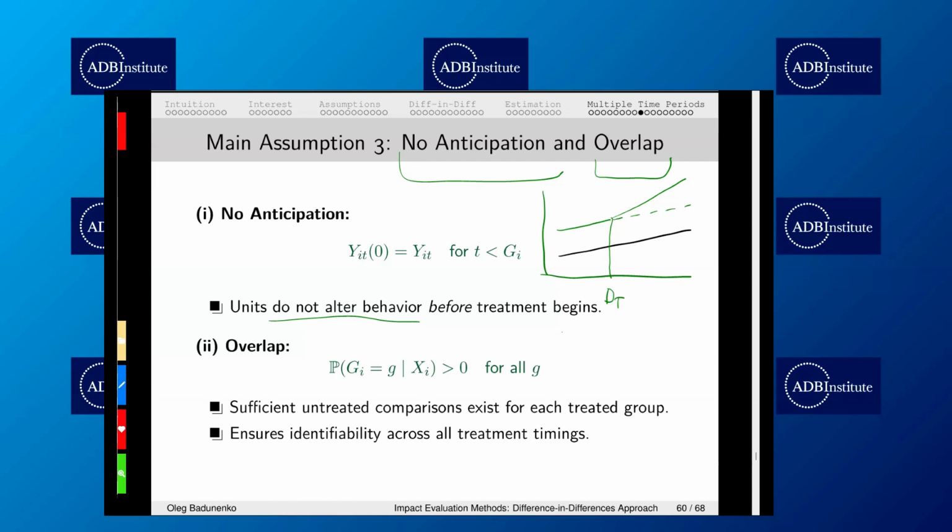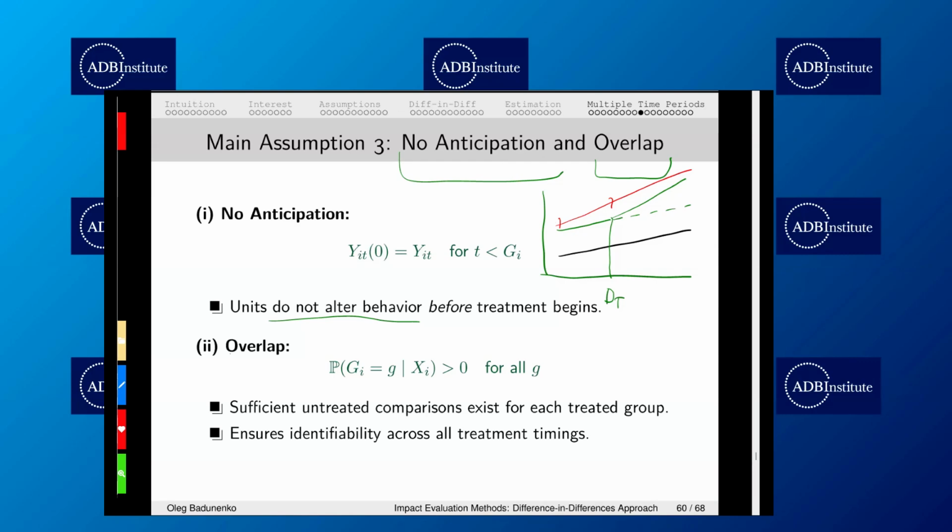We do not want to have a situation where this trend started before, right? So we do not want to have a period of performance where you see the difference between the treated and not treated groups actually happened even before treatment. So we do not want to see anticipation in being treated, right? That would violate the assumption needed for identification.